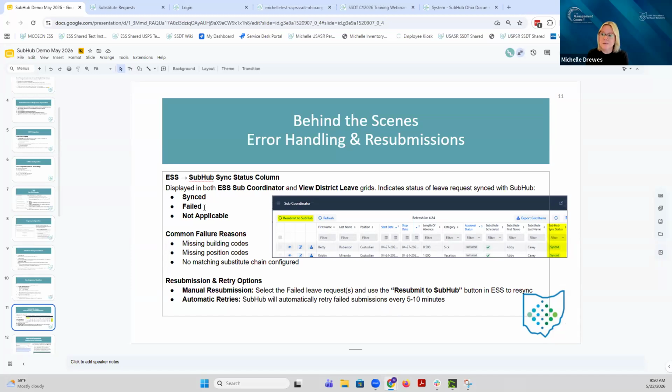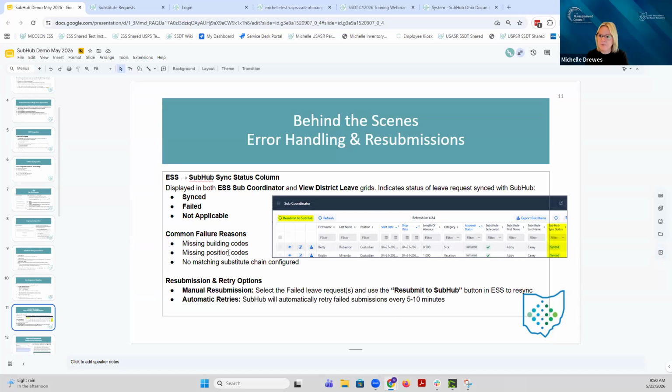But if for some reason it failed, it will have a failed status, and notifications do go out for that. We do have options that allow you to resubmit it after you figure out why it didn't submit properly. It could be a missing building code or a missing position code.